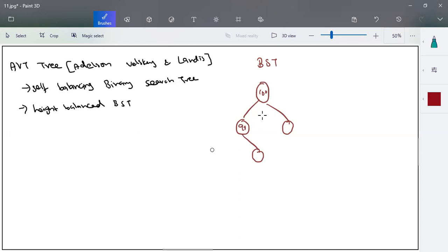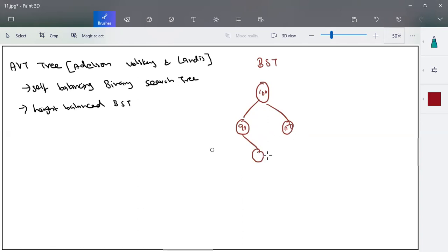Any node to the left of the root node should have a lesser value than the root node, and to the right of it, it should have a greater value, like 150. So when I take this root node, 90 is lesser, so it is present on the left side of it, and 150 is greater and it is present on the right side of it. So this is the general logic.